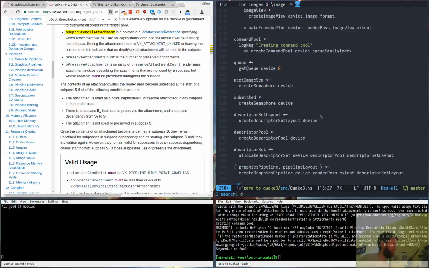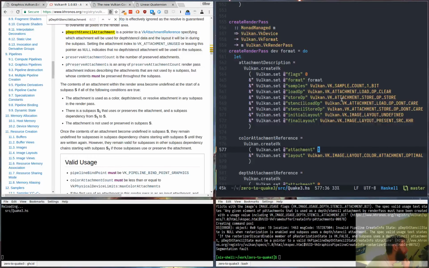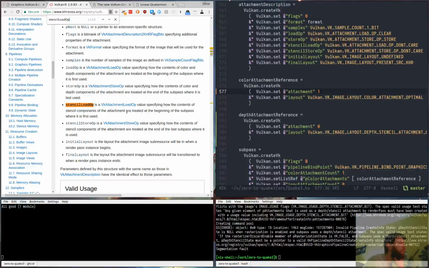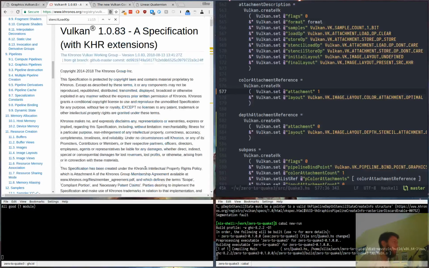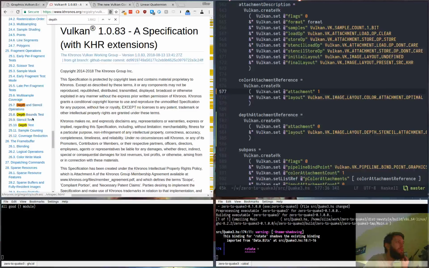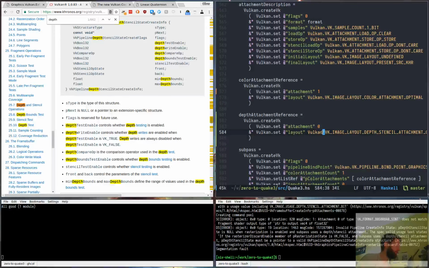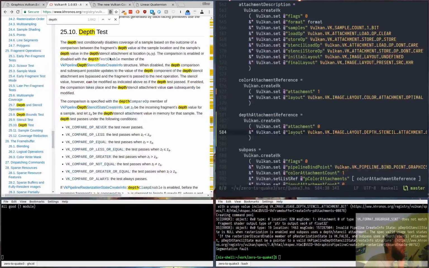What about if we change that to... definitely going to need this anyway, which is the depth stencil create info.